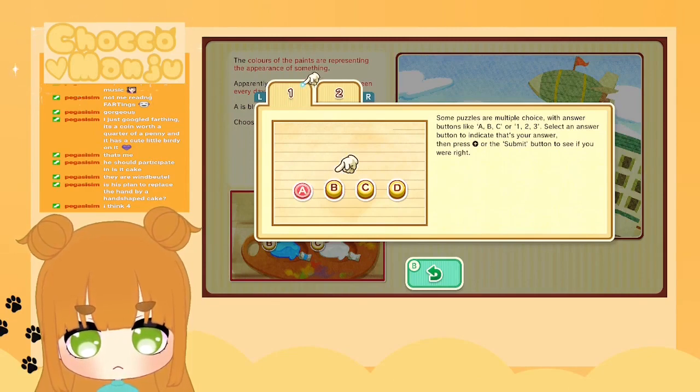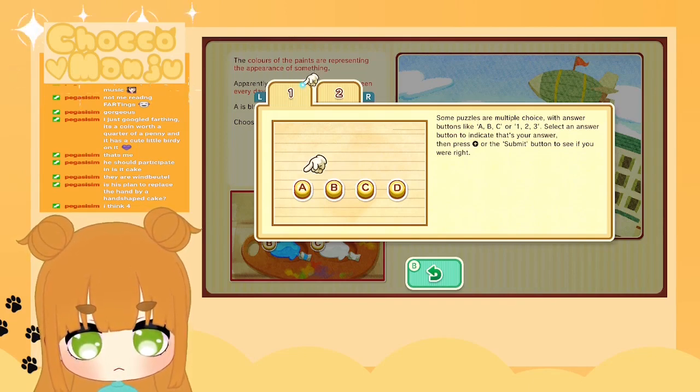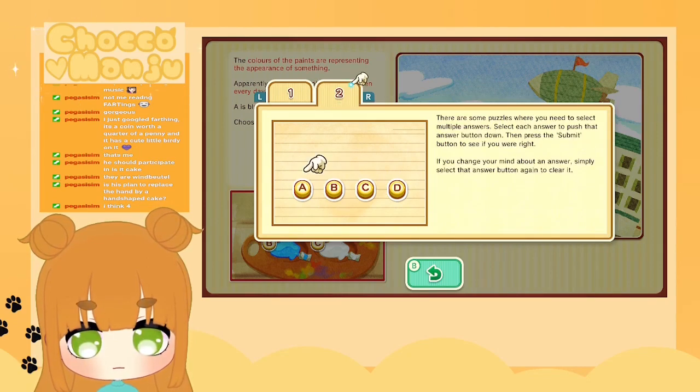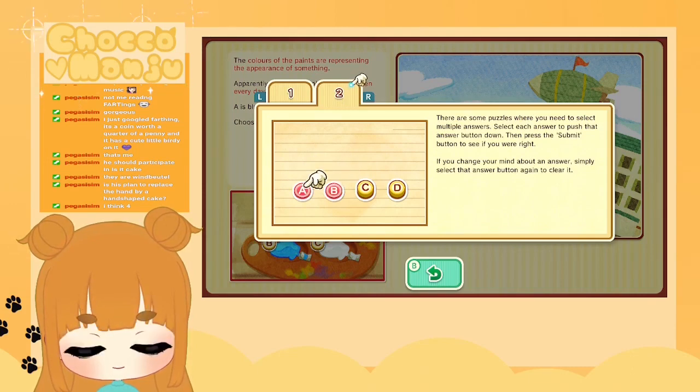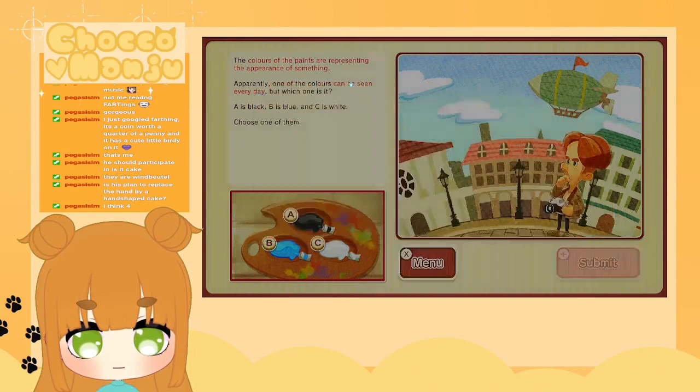Some puzzles are multiple choice with answer buttons like A, B, C, or 1, 2, 3. Select an answer button to indicate that's your answer. Then press plus or the submit button to see if you were right. There are some puzzles where you need to select multiple answers. Select each answer to push that answer button down. Then press the submit button and see if you were right. If you change your mind about an answer, simply select the answer button again to clear it.